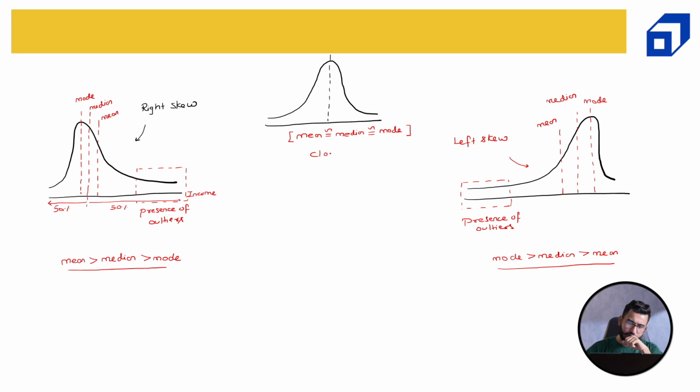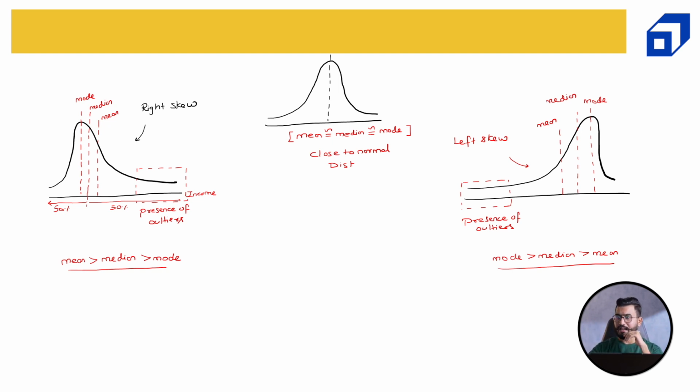Now please remember the properties that we have learned, 68%, 95%, 99.7%, which is also known as the 1, 2, 3 rule. It will be best applicable if your distribution is close to normal distribution. While if your distribution is having left skewness or right skewness, those properties will not be 100% true. It will be close, very close. Sometimes it will be very different. So whenever you are applying the property, please make sure that your distribution is close to normal distribution.